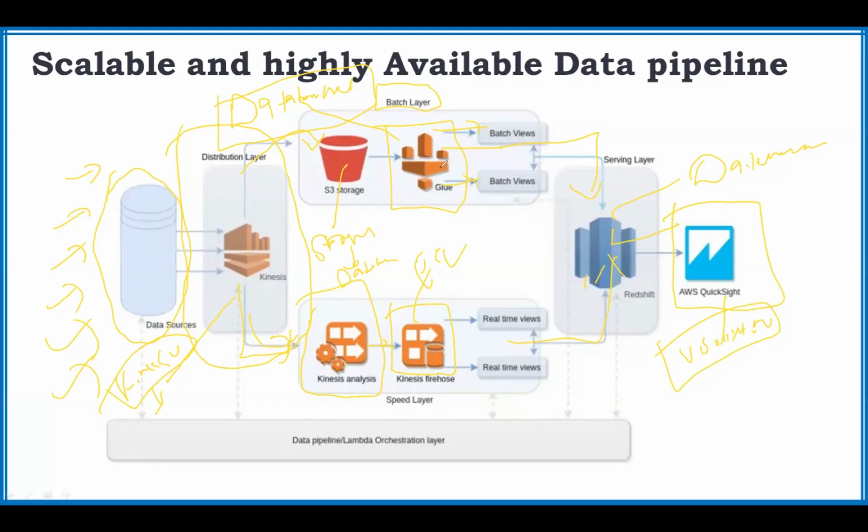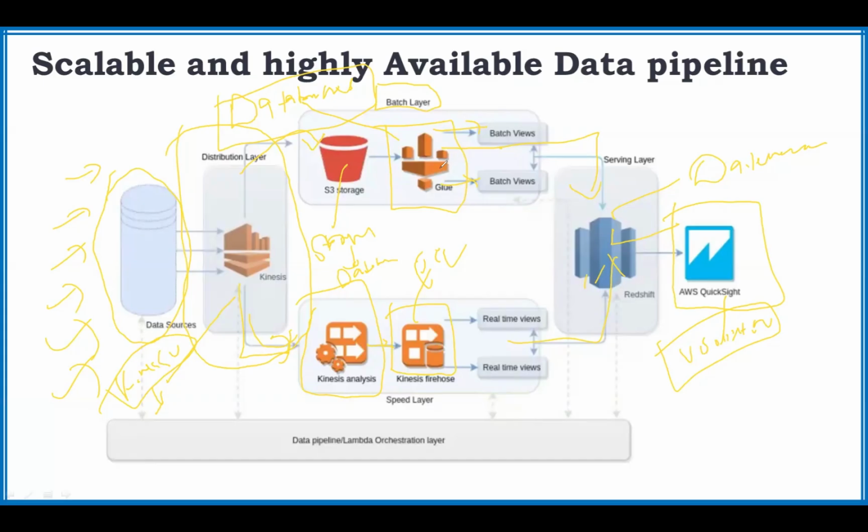So just to make it batch processing, we are including the S3 storage there, right? Glue is for batch processing, Glue ETL, right? And for it to work in a batch processing mode, we are introducing S3 storage there. S3 storage means when you are ingesting data from some place, you first put it into S3 storage. Kinesis is also using S3 only, but they make their own storage system inside that.